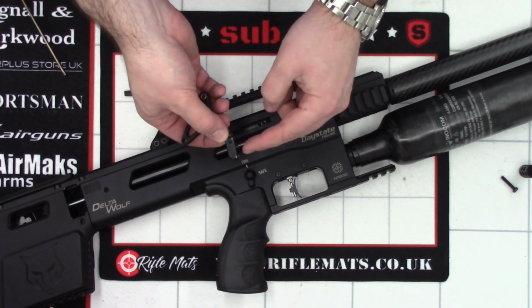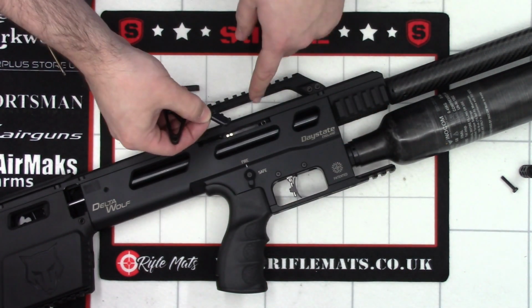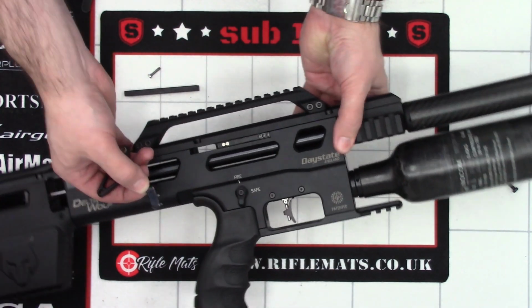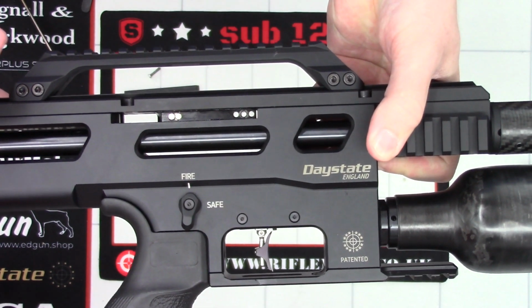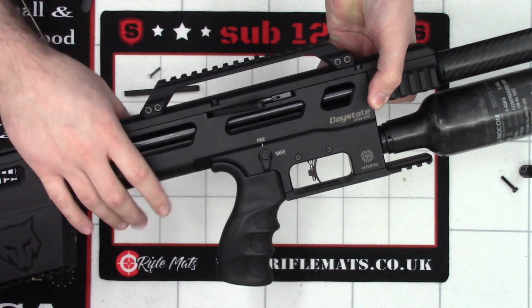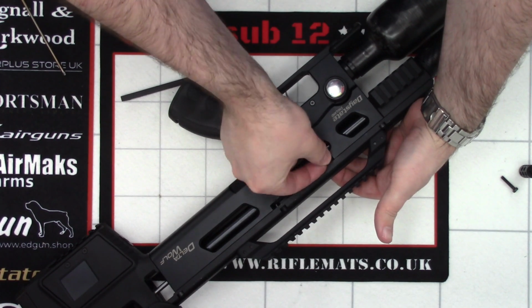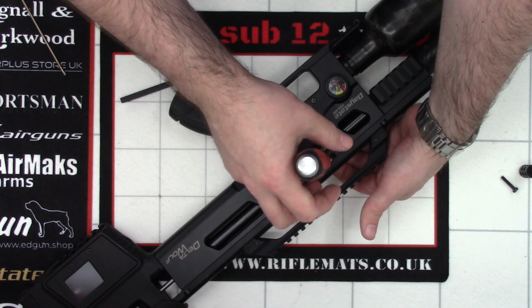There are two pins here, so one and two. Hopefully you can see them. The two pins correspond with the front and back holes in the side plate here. So the three holes there, one of them is for the screw and the other two are for these little pins. Like that. From this side now, we can drop the screw back in and do it back up.